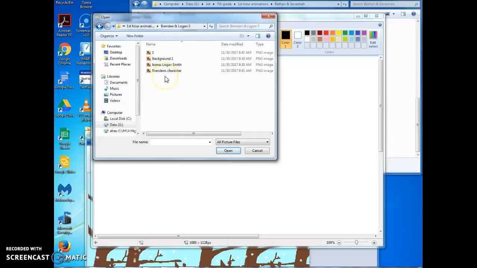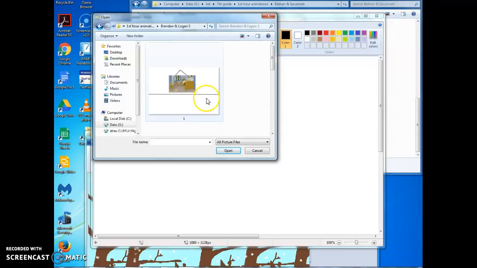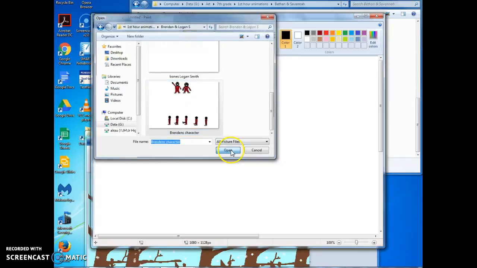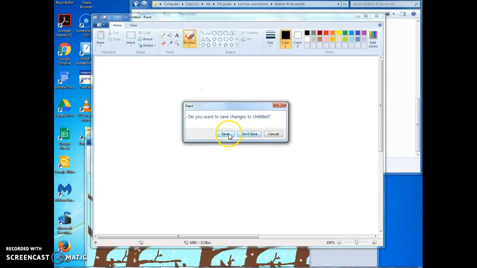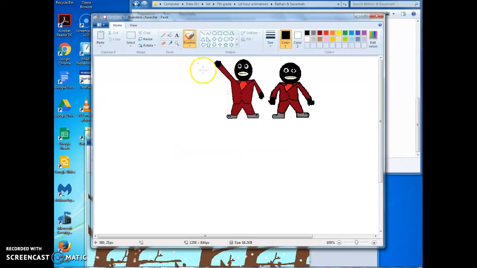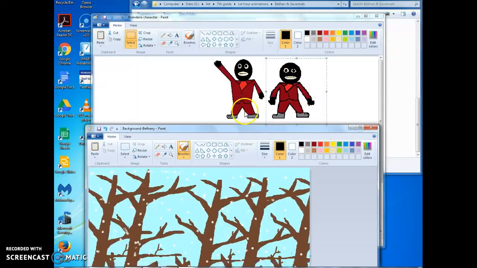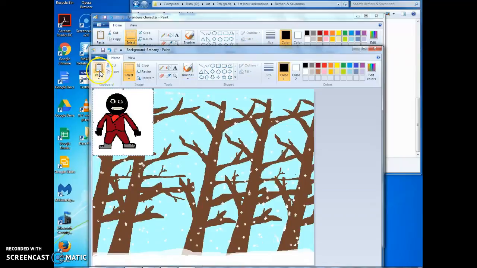We have, this will be kind of funny. So let's take Brendan's character, and let's put these in. So let's go ahead and select, and let's make sure it fits to the right size. You do want to make sure and get the entire hand. So select it again. I'm going to copy that. Let's paste it into this project here. So I'm going to paste.